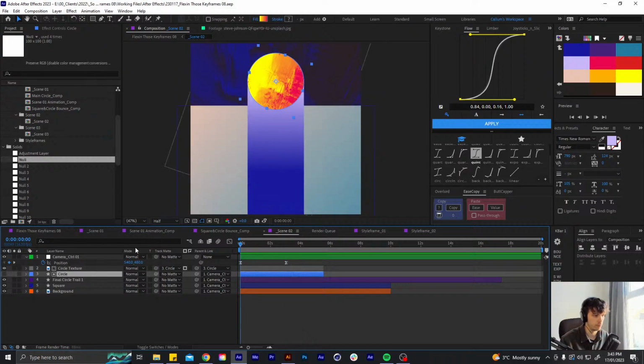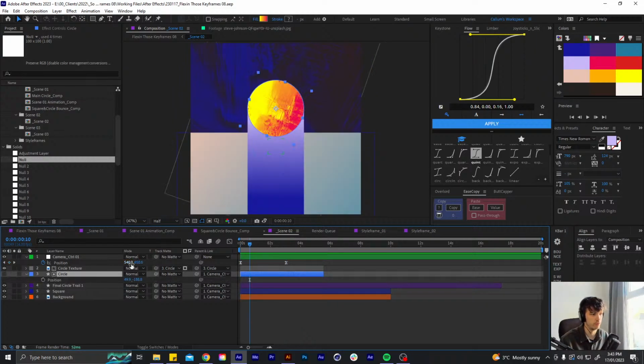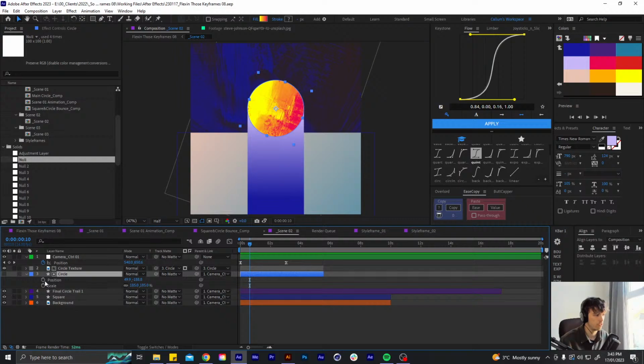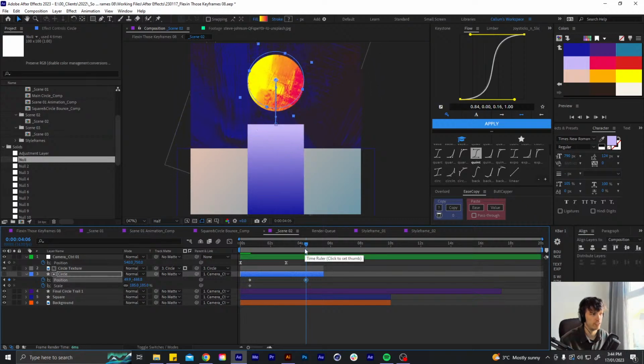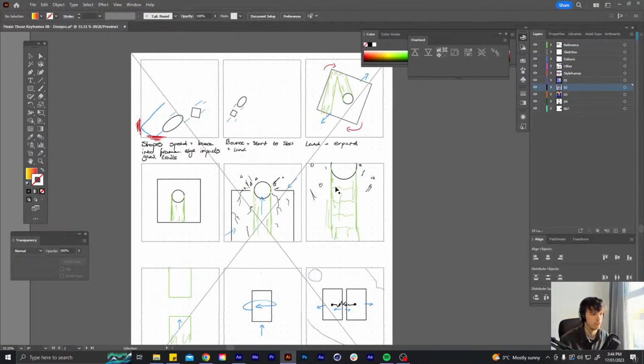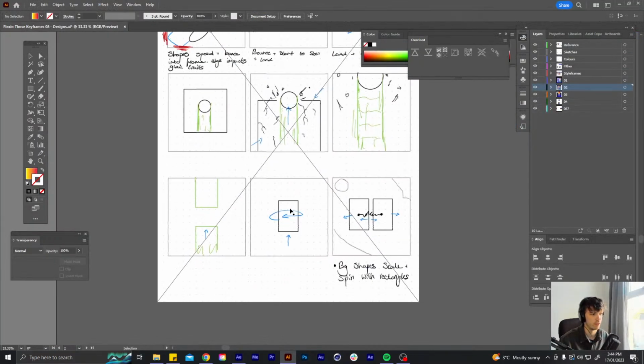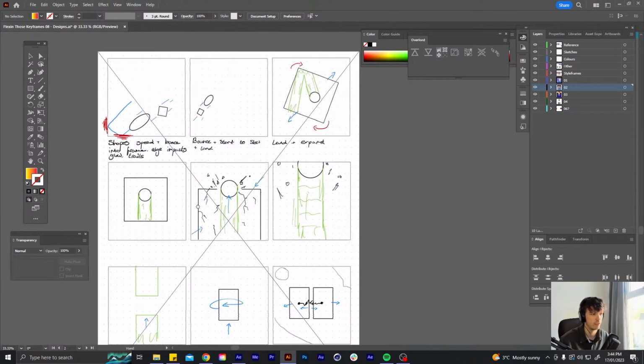And then also get some motion going on the circle. Let's get some scale and position keyframes. We want to be moving this up and out of the scene, so you get this transition going to this kind of rectangle.